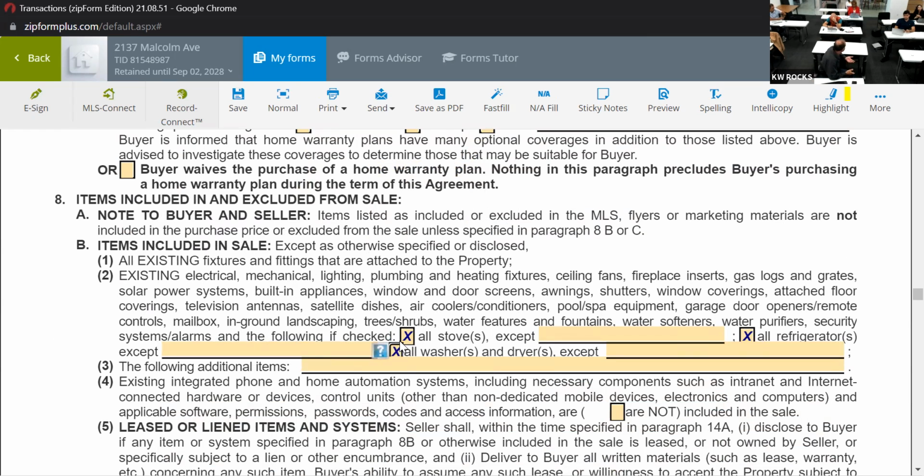And guess what? Again, I do have a story for every instance. Sold a house, the seller took the old refrigerator from the garage and put it in the kitchen, taking the new one. Guess what? I made the agent pay for a brand new refrigerator for my client, because that's how the contract said. For the agent, $1,800 for a fridge, because the seller would not pay it. And that was his responsibility to make the seller understand.